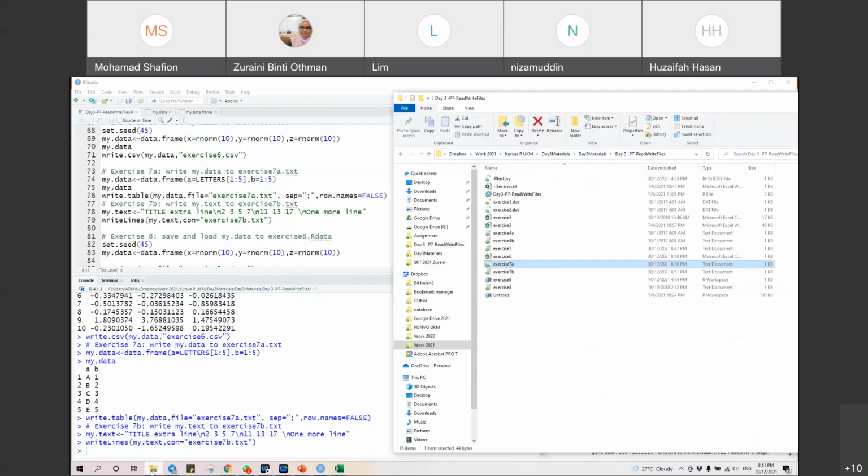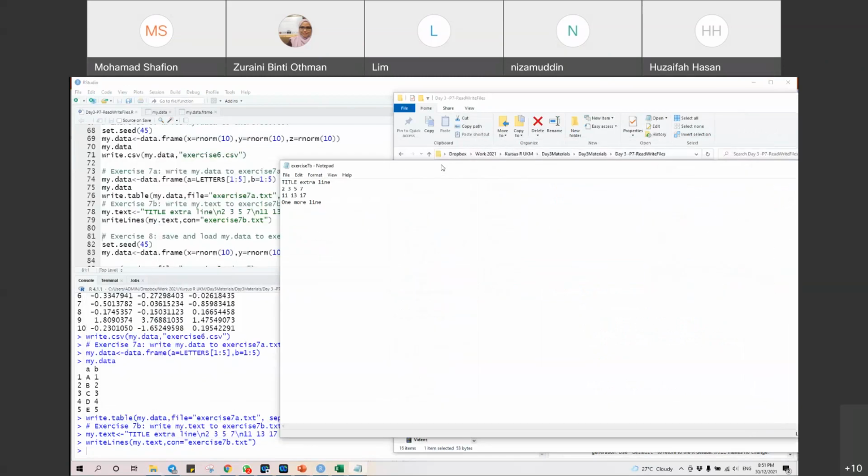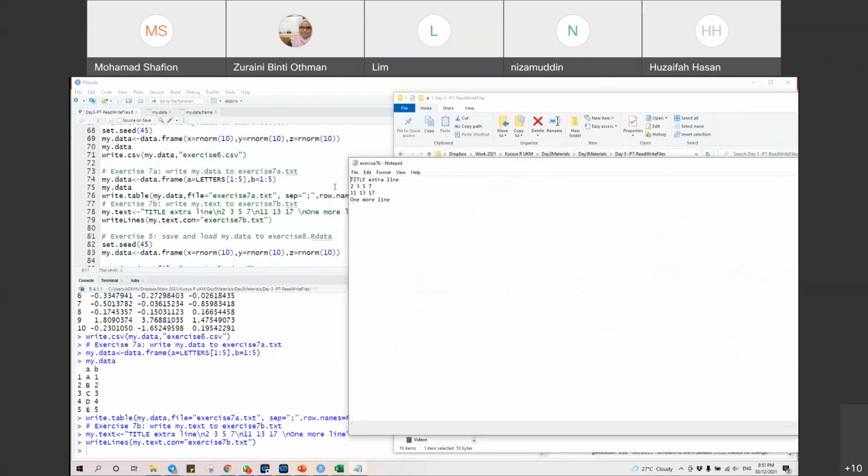Look at 7b.txt, what does it look like? Here we create a .txt file, 7b.txt. It has title, extra line, then new line 2357, then new line.